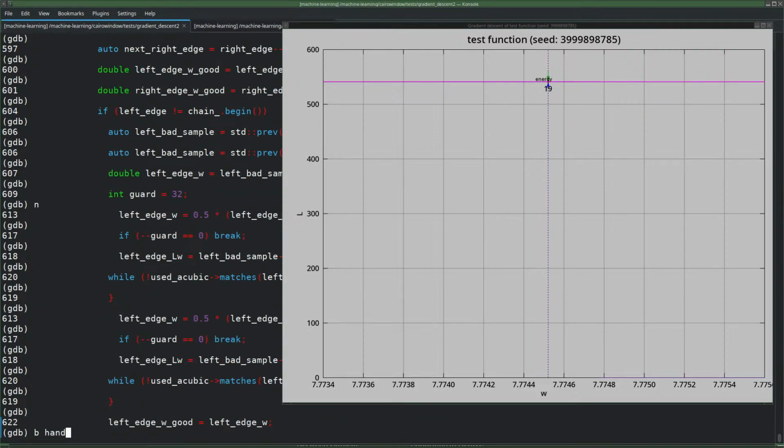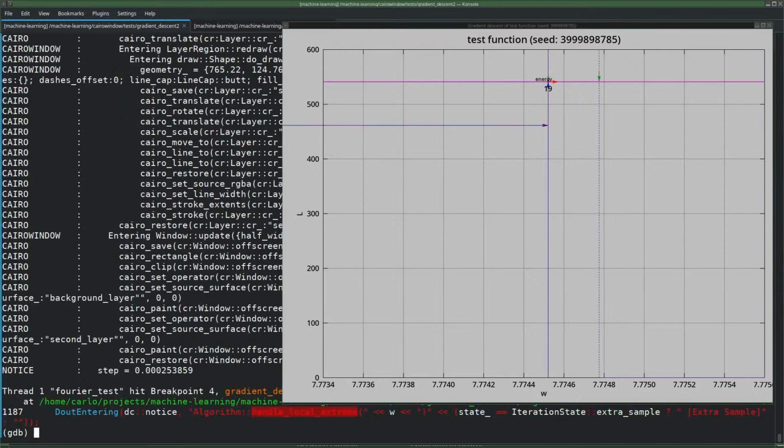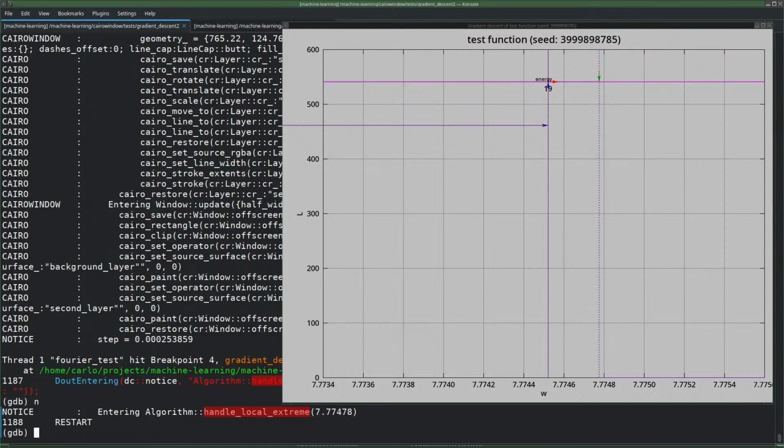Just set a breakpoint in local extreme. 7.77478.